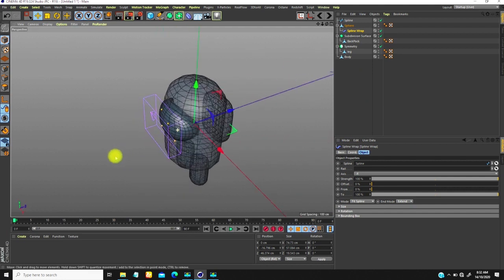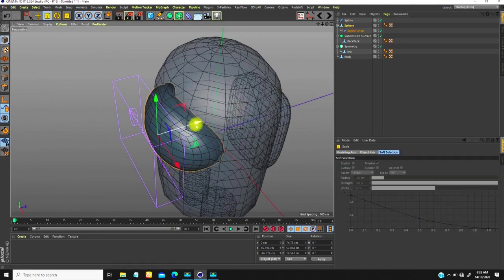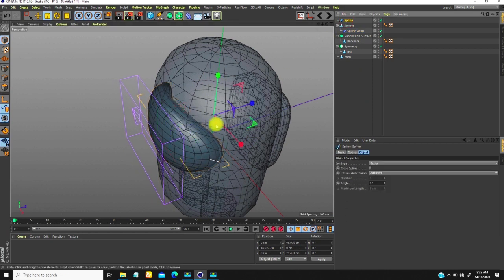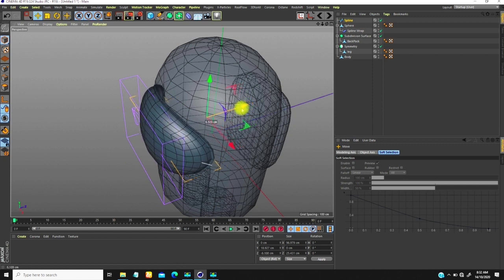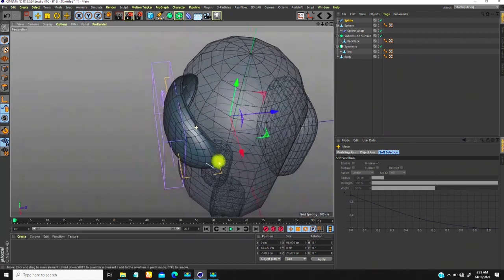Then the other thing we'll do is to try and bring this out. So if we go to this guy, we can scale this just a little bit and go to the spline and move the spline out a little bit, and that will help us to position this correctly. So, and don't worry about this, we'll solve this out now.